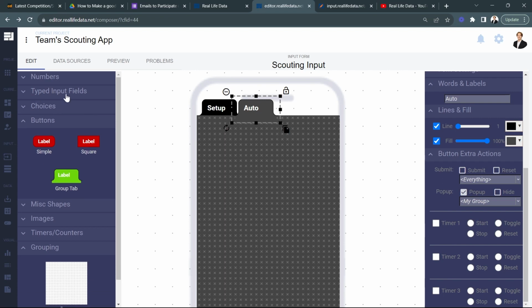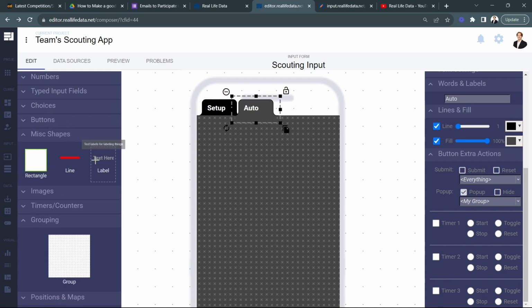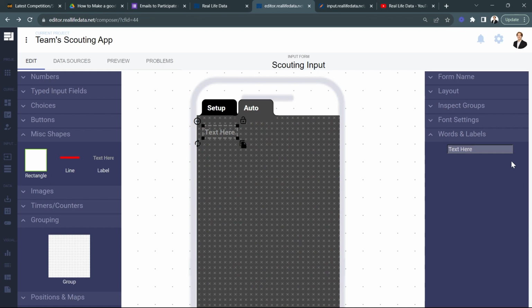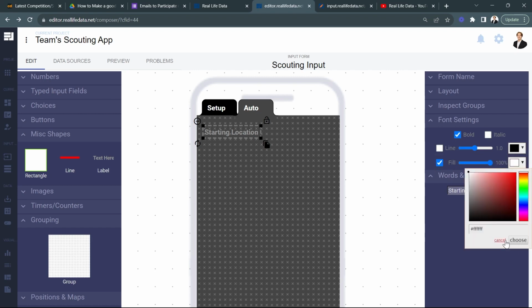So, like I mentioned in the first episode in this series, the way I'm going to go about a lot of this is by going through what people are scoring in the FRC season. So if we look at the manual, one of the first things for auto is going to be mobility. Also for auto, I'm going to go ahead and include starting location. So let's start putting some labels on here. And let's make this white.